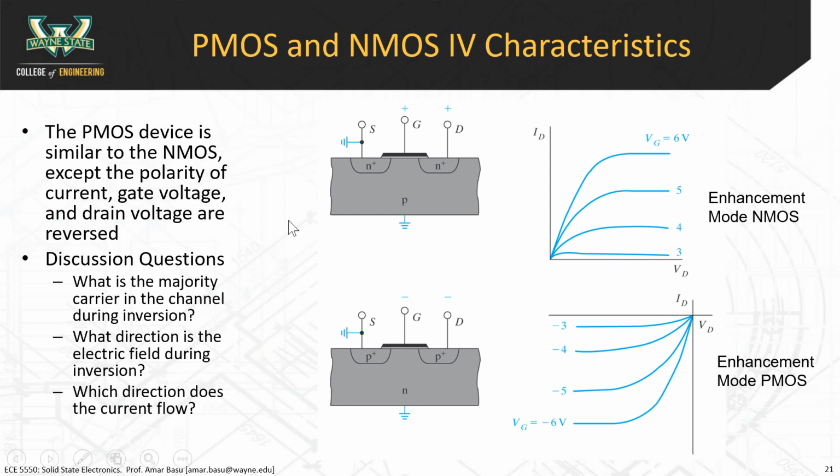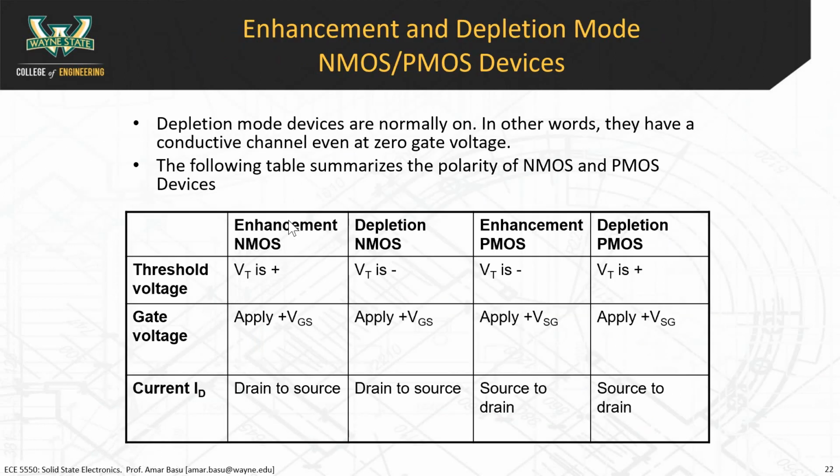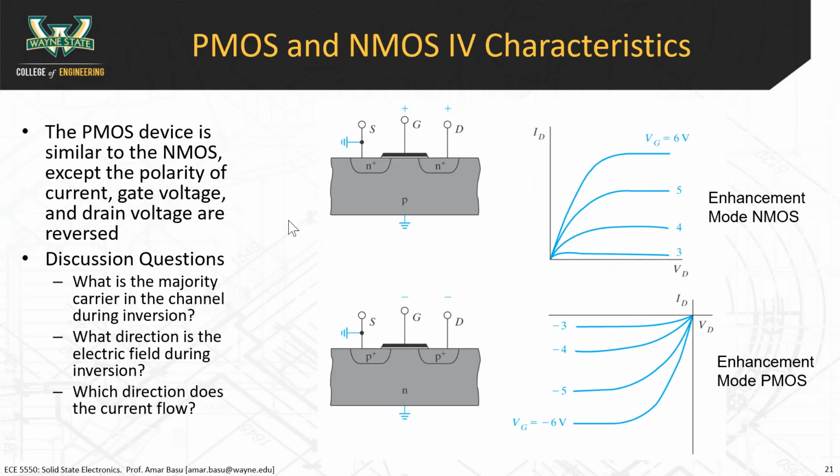So just to quickly summarize, we can start with this next time because it'll be a good way of getting into this. But we'll just mention real quick that these are the NMOS device characteristics. I showed you these curves already. This is an enhancement mode NMOS device. The PMOS device looks the opposite. Instead of a P-type substrate, you have an N-type substrate. Your source and drain regions, instead of being N-type, are P-type. And the conductive channel that forms between the source and drain regions is also P-type. So this is the mirror image, if you will, of the NMOS device.